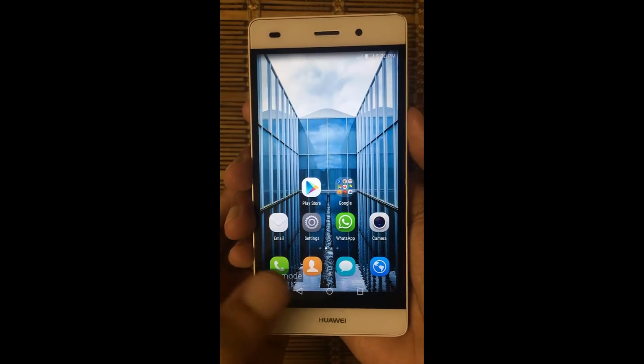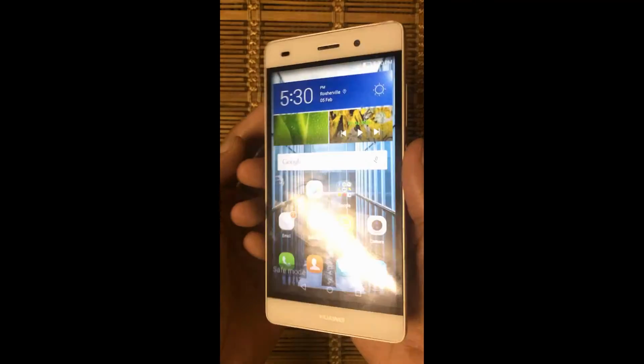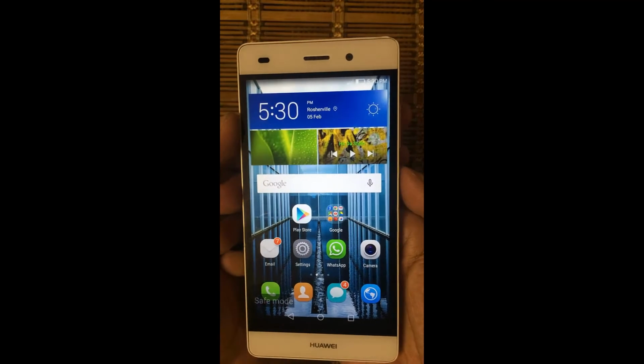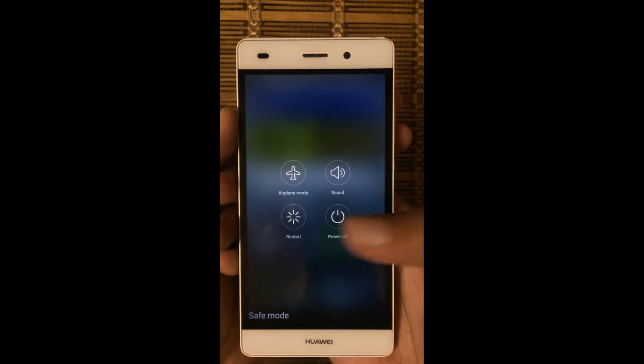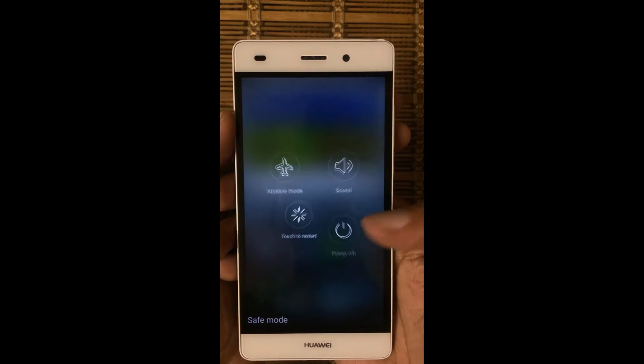And there is safe mode over here. And to disable safe mode, guys, you do the same thing, except you just restart the phone. So you press and hold the power button and you click on restart the phone.